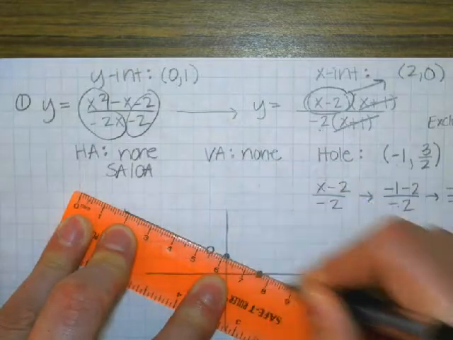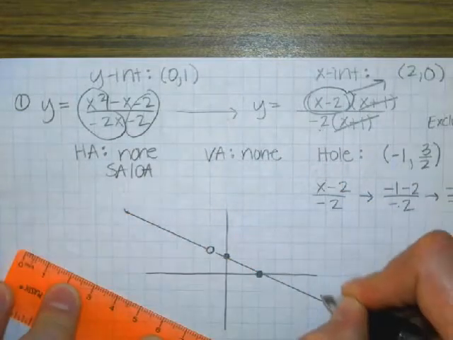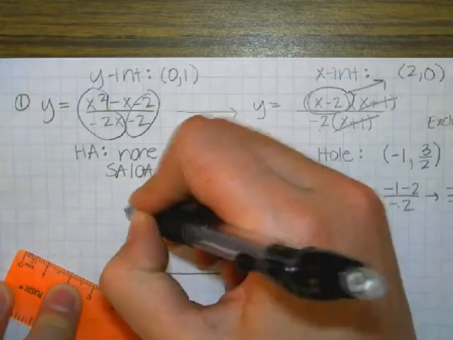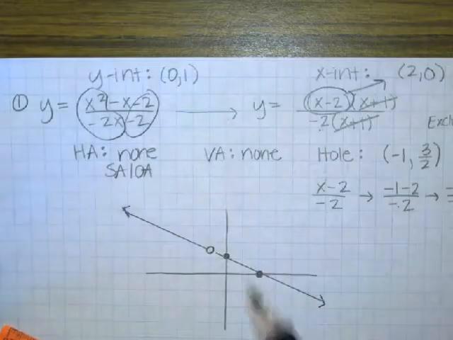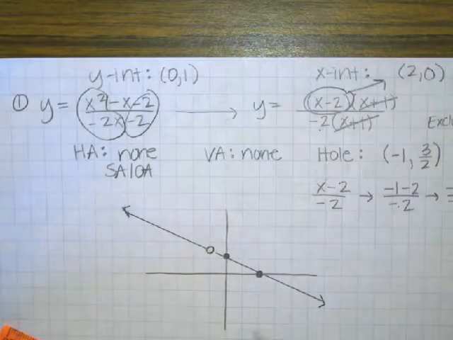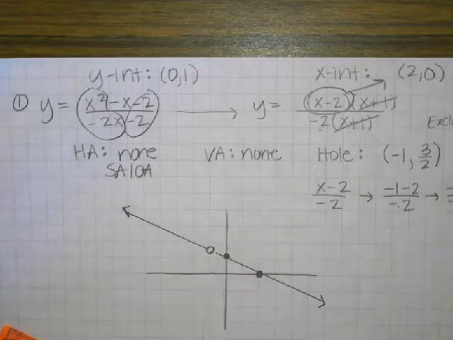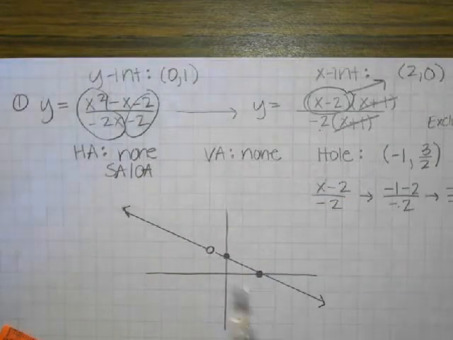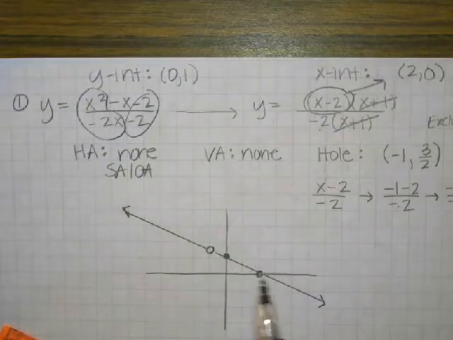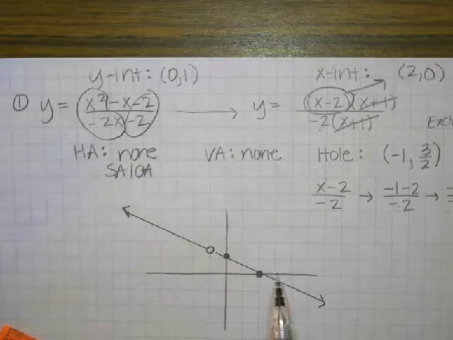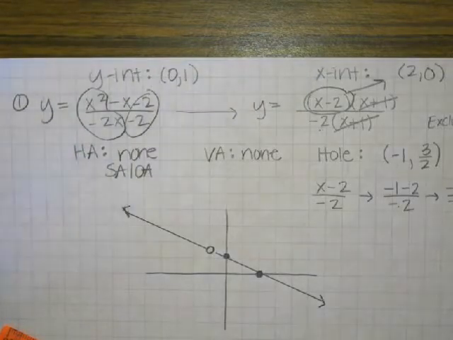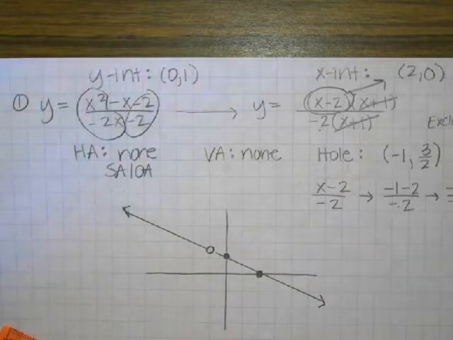And that's actually a good point — your graph will always go through the hole. A hole is never going to be not on the curve, because a hole is a point you can't equal. And this graph is full of points we can't equal. So it only makes sense that we're talking about a point we can't equal that's on the line — a line that's full of points we normally should be able to equal. So a hole should always show up on your curve or on your line; it should never be somewhere else.